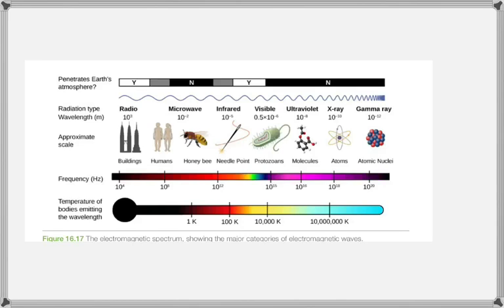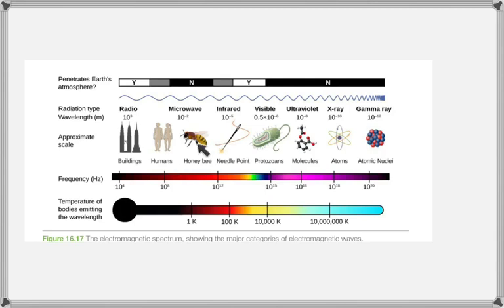Electromagnetic waves, one thing that you should make sure you understand is the electromagnetic spectrum. Here you see the electromagnetic spectrum with the radio waves having the biggest wavelength. The wavelength is decreasing: microwaves, infrared, visible, ultraviolet, X-rays, and gamma rays have the smallest wavelength. And the ones that have the smallest wavelength, of course, have the highest frequency, because c is equal to f times lambda.